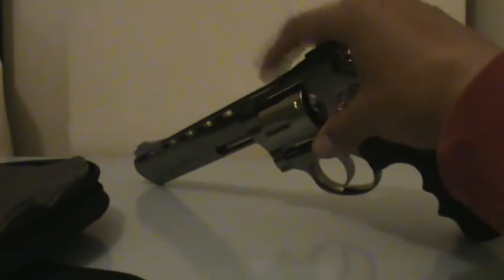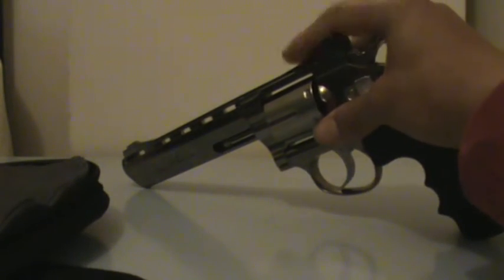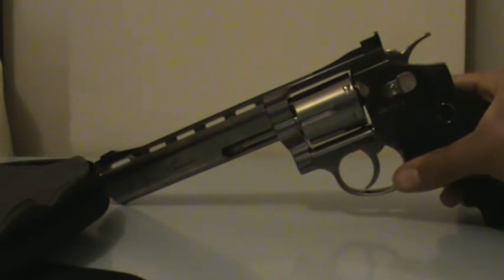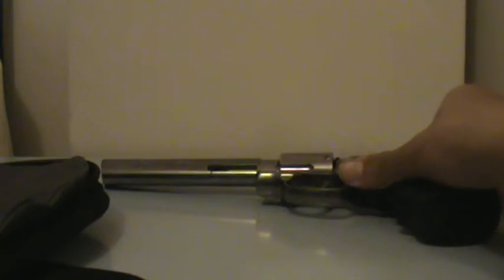No comment. Anyway, it comes with a rail, which I need to find a way to attach. I do have the rule book with me. I might do that, but I just love the original look of the thing, though I might put it on one day. But I've got the little Allen key, which is super tiny, and it has to be supplied. You can get this, but it's really difficult to.